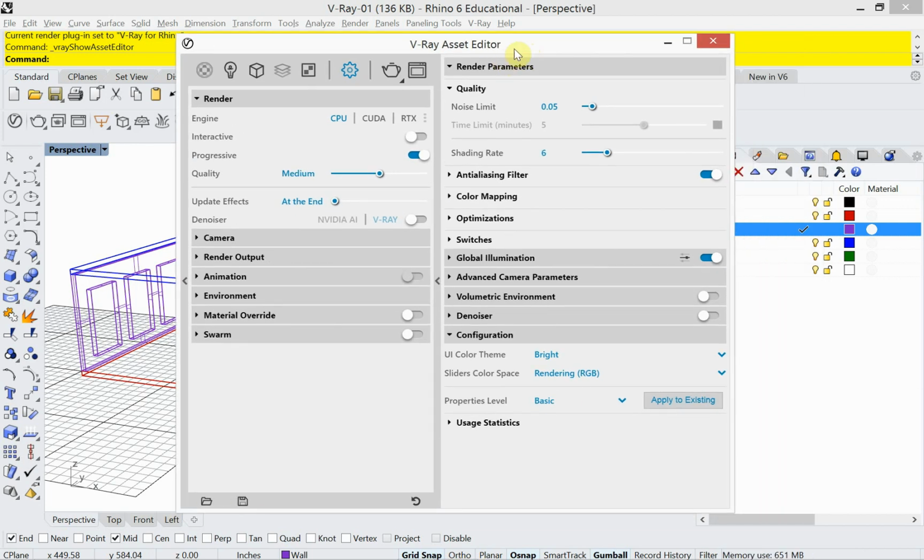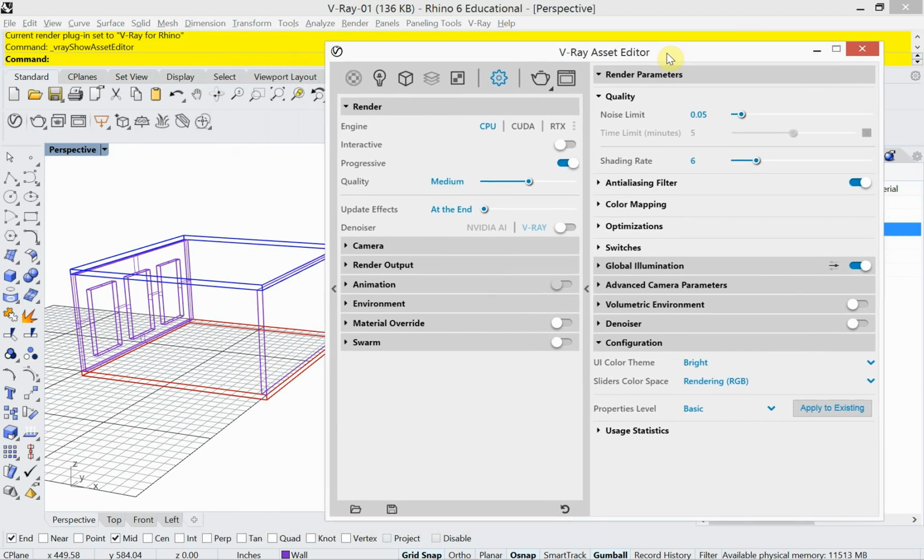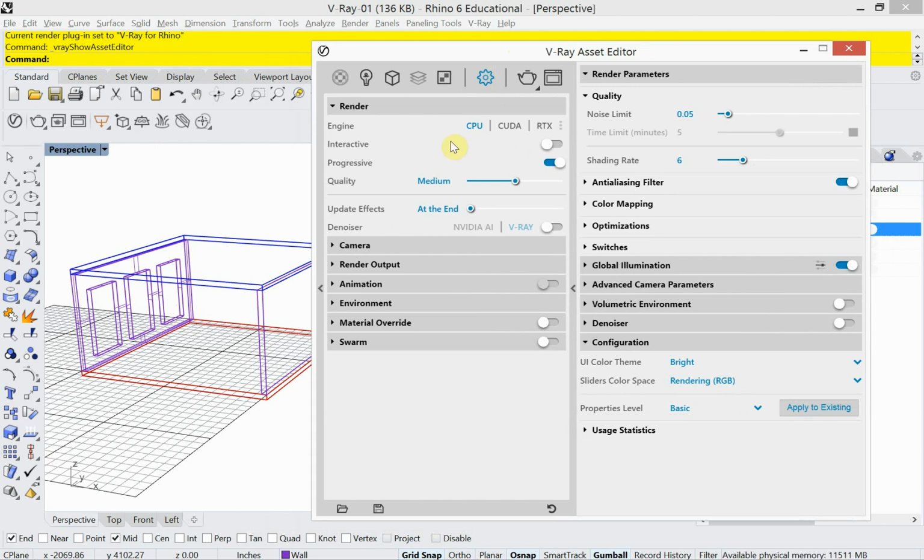Alright, so I just want to look at what does this rendering look like just as is. All we did was create some geometry in Rhino. Let's see what it looks like. Now, in my outline there, we were talking, or I listed interactive renderer and production renderer and the difference between those.